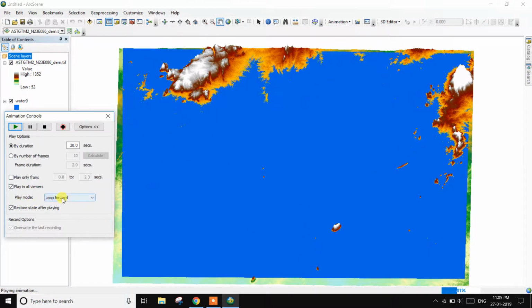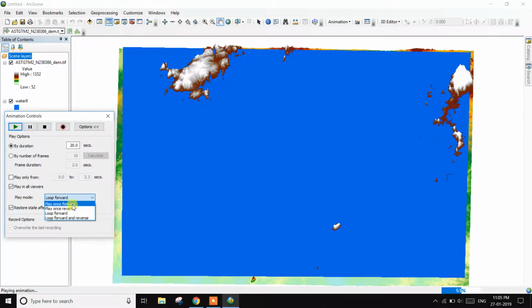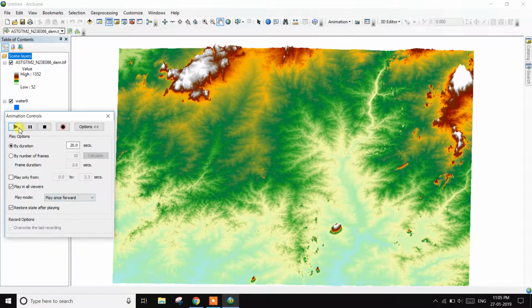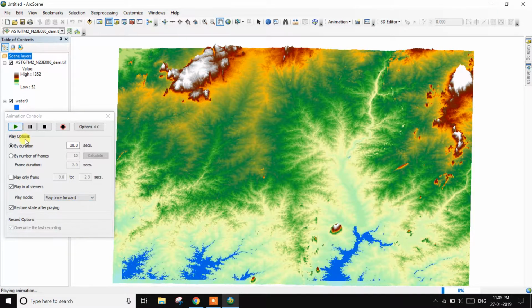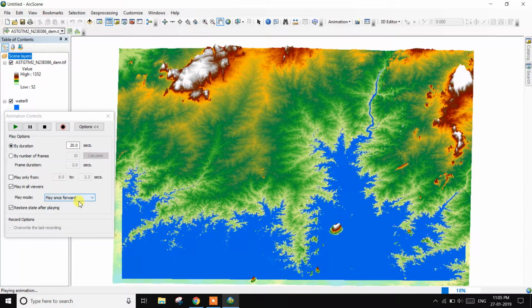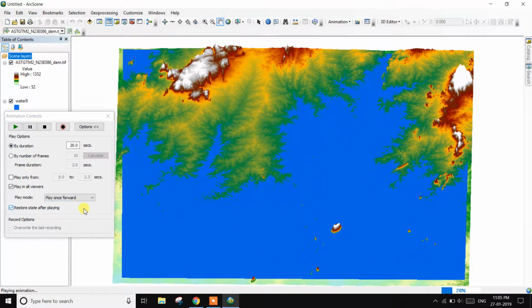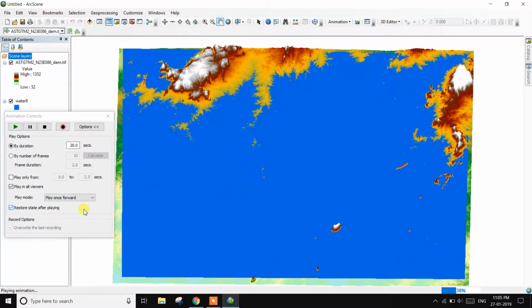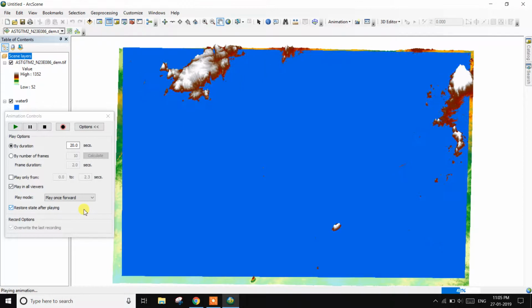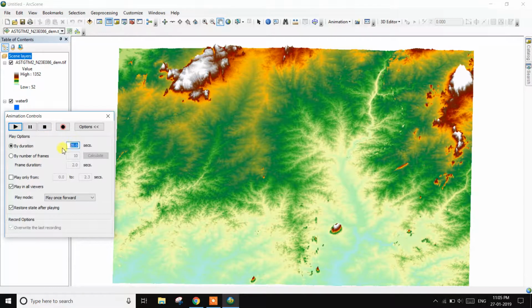In play mode, there are a lot of options available. Play once forward, and you can change the duration to 10 seconds.